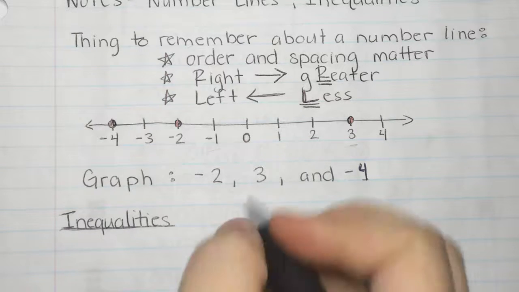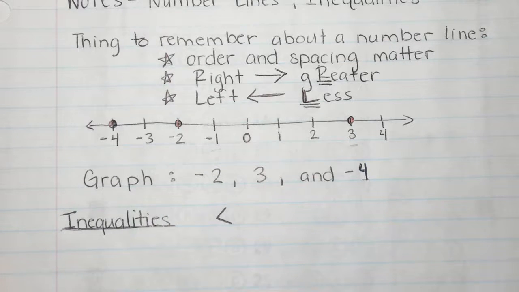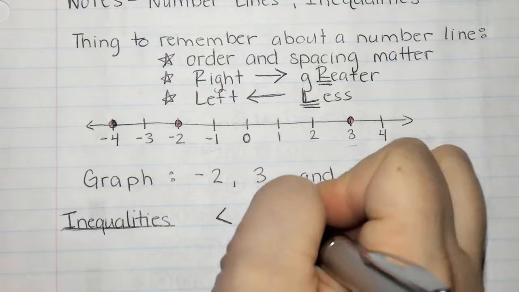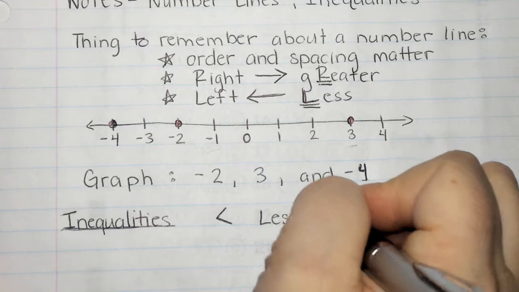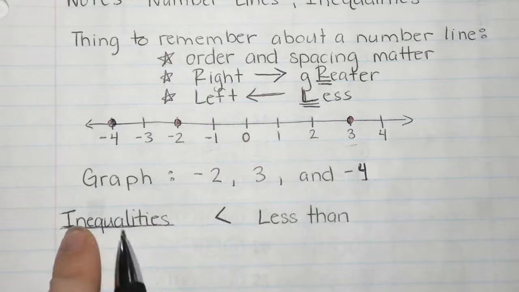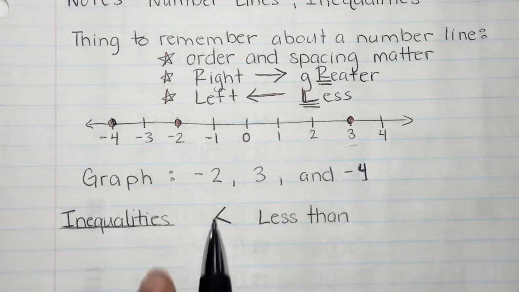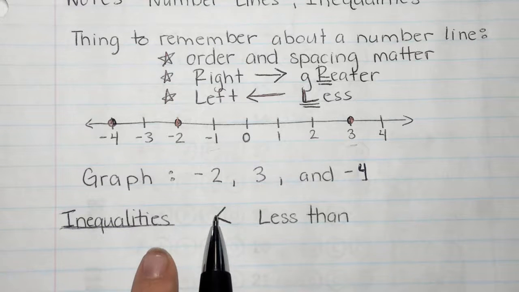So for inequalities, we have 2 symbols. The first symbol looks like that, and this is called the less than symbol. We'll add a little bit more to that later on, but for right now, we just want to make sure that we can get that direction correct. Less than. There are a couple of ways that we can remember which symbol is less than. When I read a paper, I go from the left to the right, correct? So when I'm reading this math sentence, I'm going to start with that little pointy side. Keyword there. The little pointy side, because the small side came first because it is less.